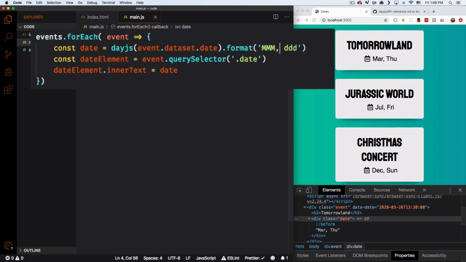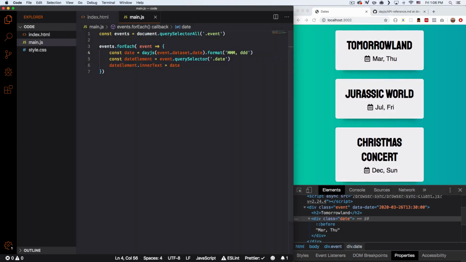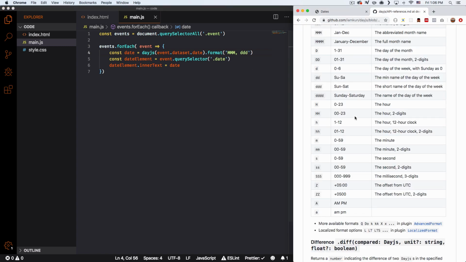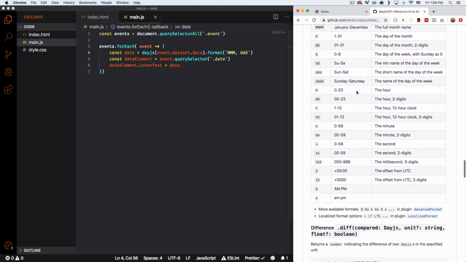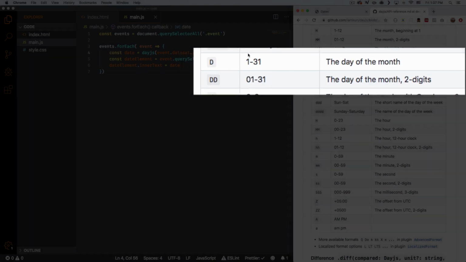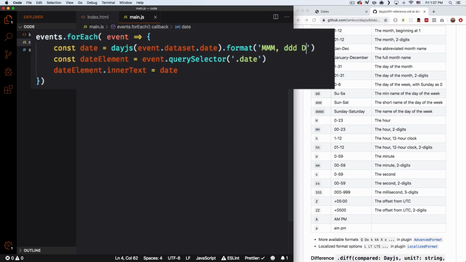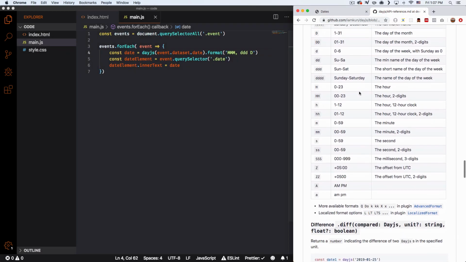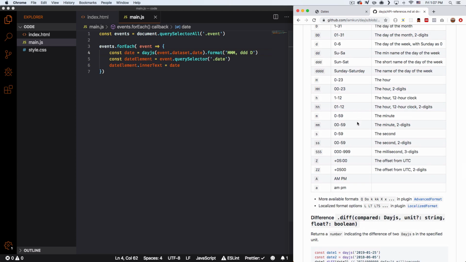I think, or you can add whatever you want. I just want it to look better. So month, day, and now what? The number, let's see. Here it is. So it can be only 1, or let's do this one, the uppercase D. There you go. That's a lot better. And now I want to add the time. I don't want to add the year. I want to add only the time. So let's go ahead. Let's find the time. Where is it? All right, here it is.